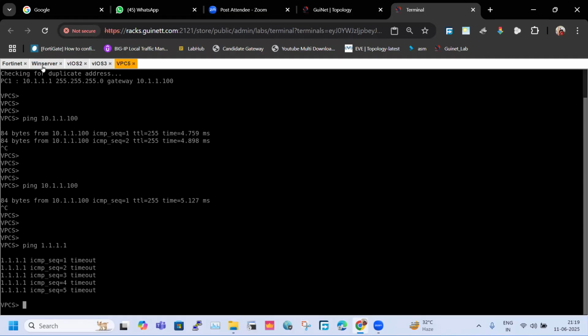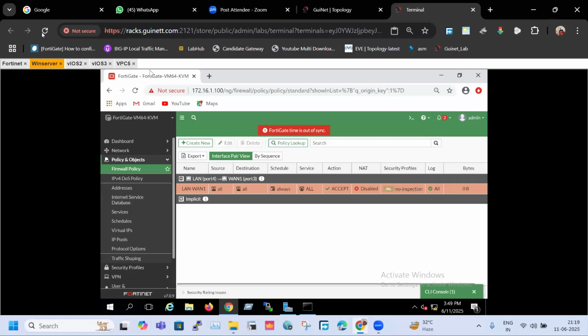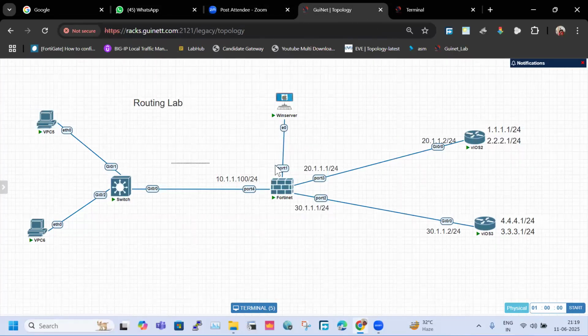Yeah, good. So guys, here we also need to give the static route in the opposite direction, right? Here this router doesn't know about the 10 network, right? Whenever traffic is initiated from this PC, which has an IP address of 10.1.1.1, it will generate the traffic for 1.1.1.1 and forward the packet to the FortiGate.